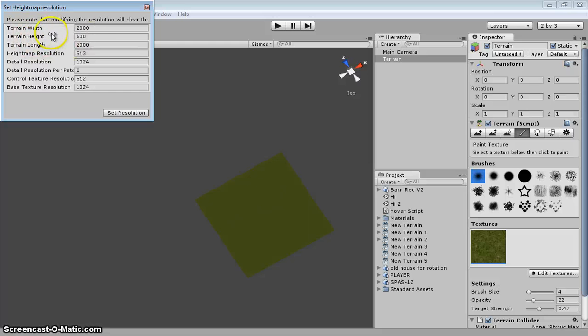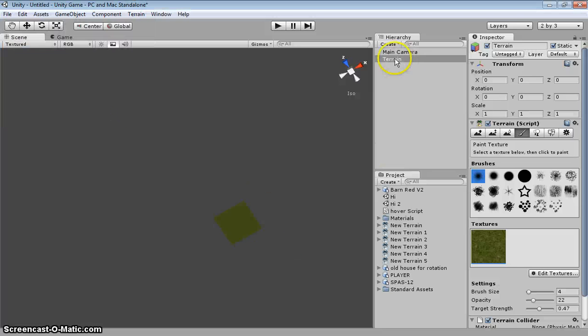Now leave the terrain height, we don't need that, but on the terrain width, just change it to about, not 500, I want it to be a bit bigger than that, 700 by 700. So that's the first option, terrain width, and the third option, terrain length. So set resolution, and you can see it's a lot smaller now.